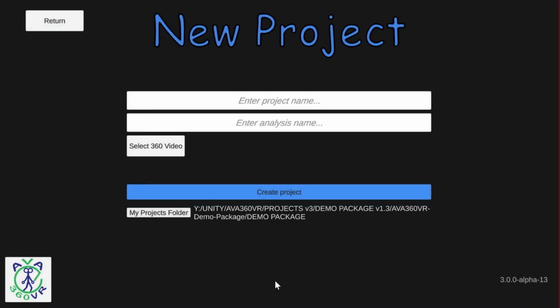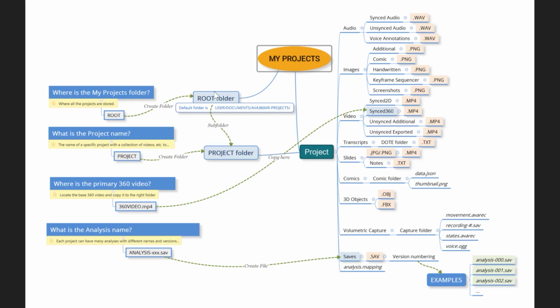So once you've found that My Projects folder, which is this root folder, then you have to think, what's my project name under that root? And that project name is the one that goes where your project will be stored in a subfolder of the root folder. And there you will get all your project information in all these folders and subfolders, and that's where you'll store everything that you need to run your project.